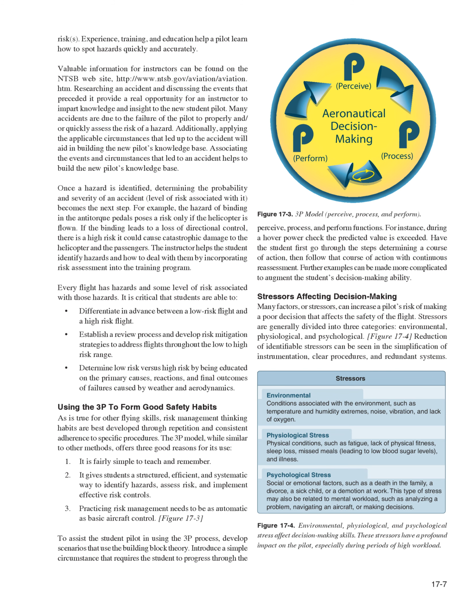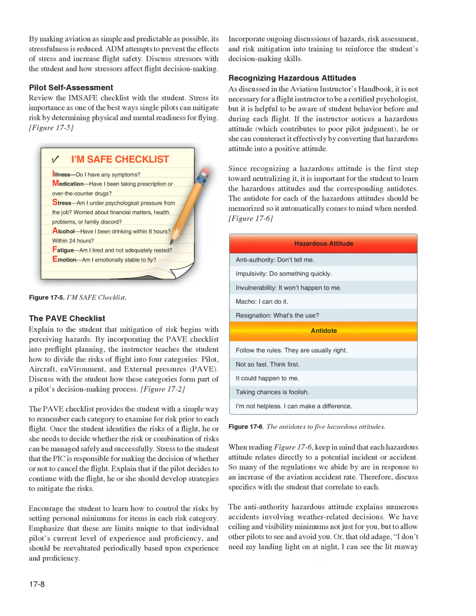Stressors affecting decision-making. Many factors, or stressors, can increase a pilot's risk of making a poor decision that affects the safety of the flight. Stressors are generally divided into 3 categories: environmental, physiological, and psychological. Figure 17.4. Reduction of identifiable stressors can be seen in the simplification of instrumentation, clear procedures, and redundant systems. By making aviation as simple and predictable as possible, its stressfulness is reduced. ADM attempts to prevent the effects of stress and increase flight safety. Discuss stressors with the student and how stressors affect flight decision-making.